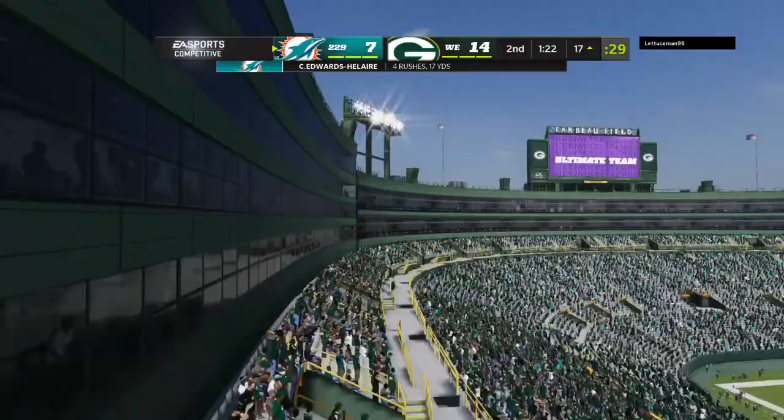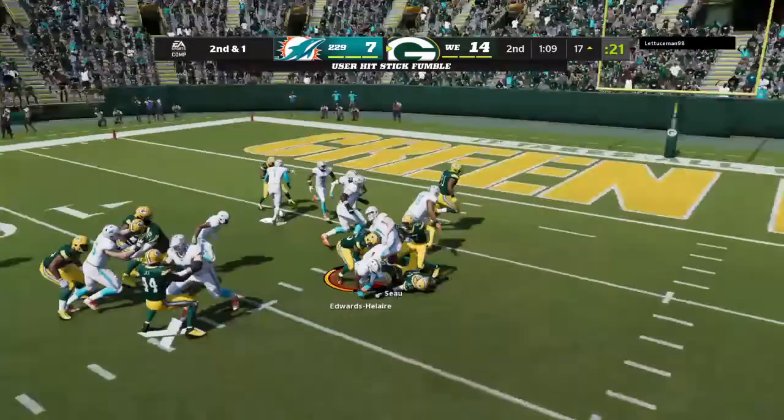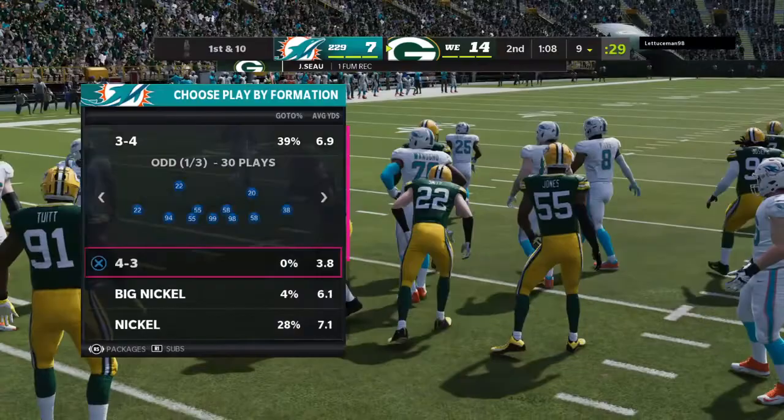And he's tackled a yard short of the marker. Good gain of 9 on first down. A nice run there, 9 yards. And, oh, the ball is out. Edwards-Helaire lost it. And the Packers pick it up. And a big turnover there as his guys will get the football back. Always costly to cough up that football.